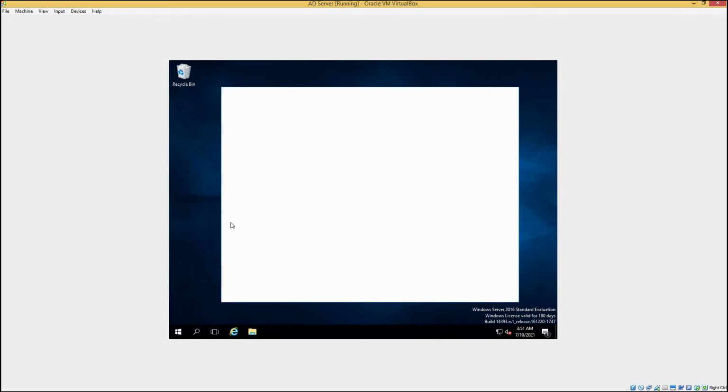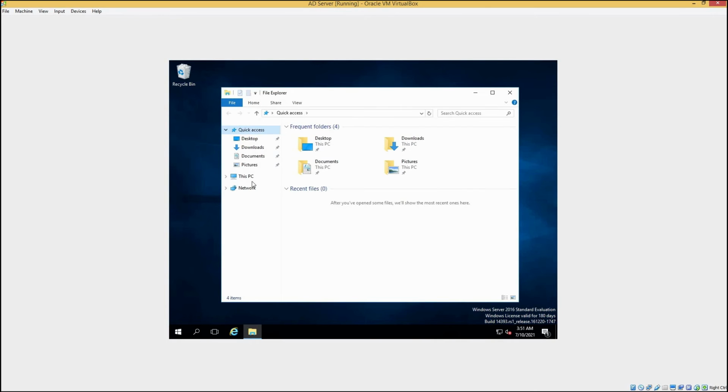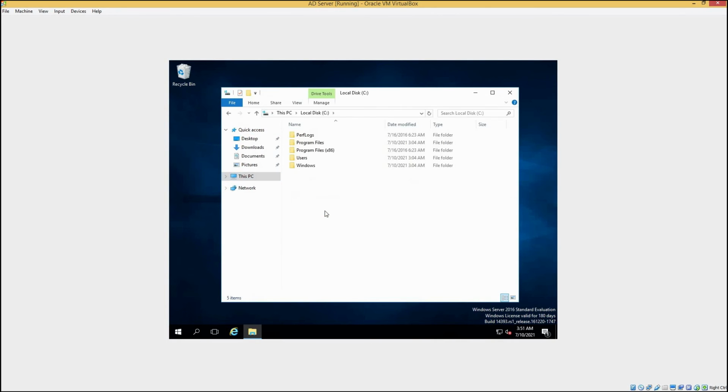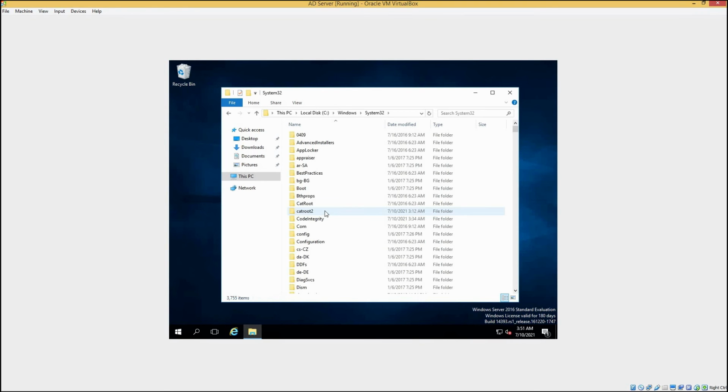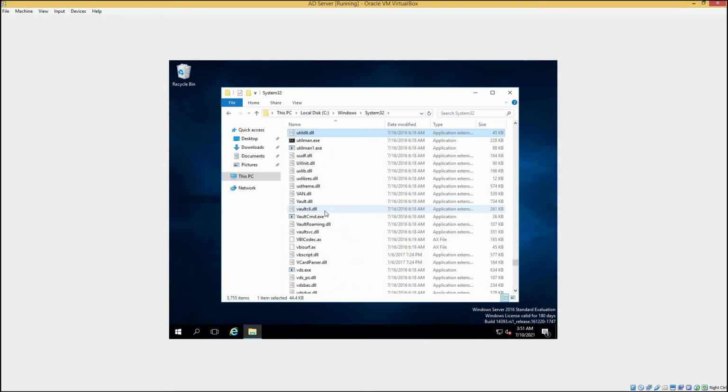For that, go to the C drive, Windows, System32, and here search for utilman.exe. So this one, utilman.exe. This is actually the CMD, the command prompt, and it already served its purpose, so we don't need to keep this.